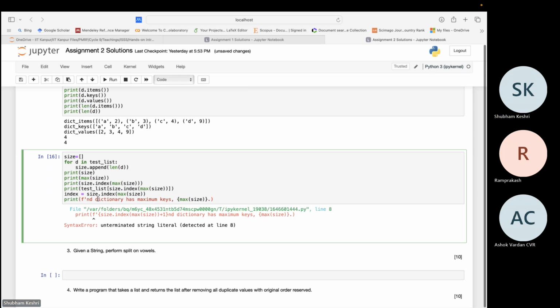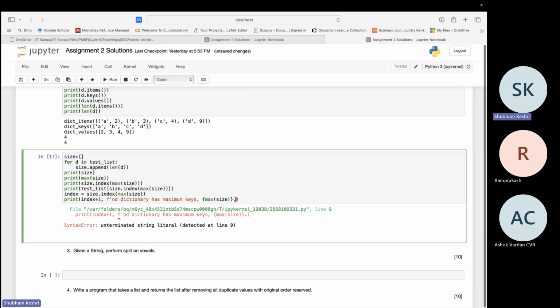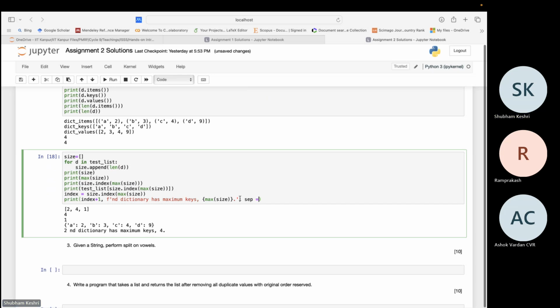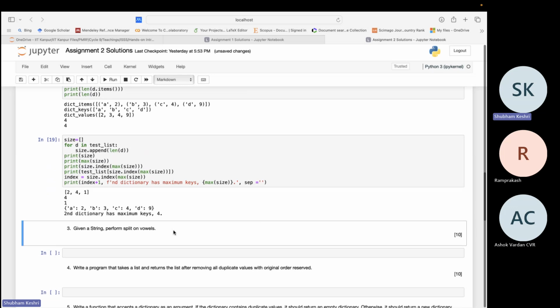And you say index plus 1, comma, this, it will work. What is the issue? Okay, okay. I don't have an inverted comma close. Yeah. So second dictionary, and you can say sep is equals to nothing. Since second dictionary has maximum keys, that is 4.